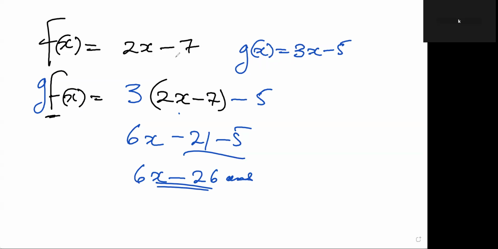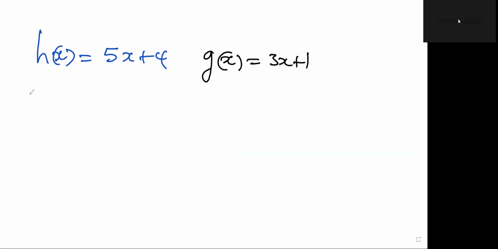So we're going to plug in a number in the thing. I can give you one example, because once you do this, you'll get that with ease. Right, let's say h of x is equal to 5x plus 4 and g of x is equal to 3x plus 1. And they ask us to find gh of 2. So all we do, we find gh of x, like what we've been doing, and then we plug in 2 where x is. So I'm going to do it.